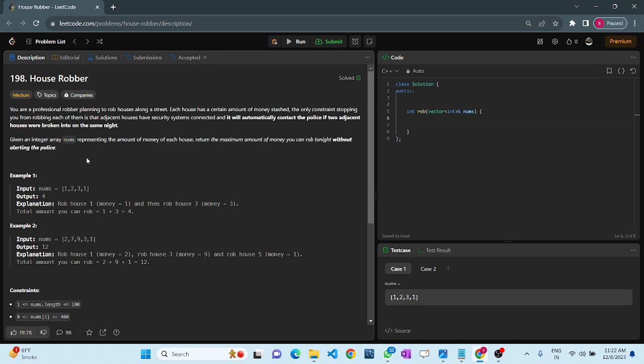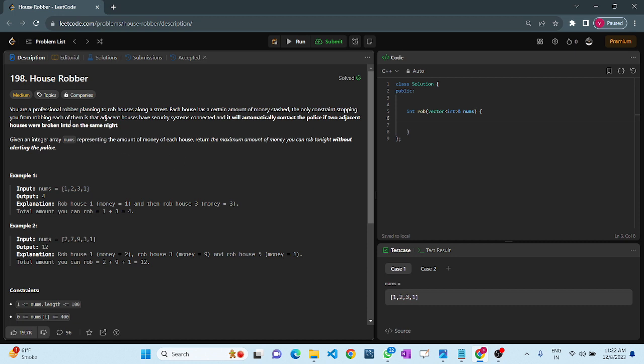So basically, we'll solve it using a different approach. In DP you have to learn the recursive approach. First you solve it recursively, then you memoize it in order to reduce the time complexity, and then tabulate it in order to reduce the space complexity. So we'll do each and every approach in this video.